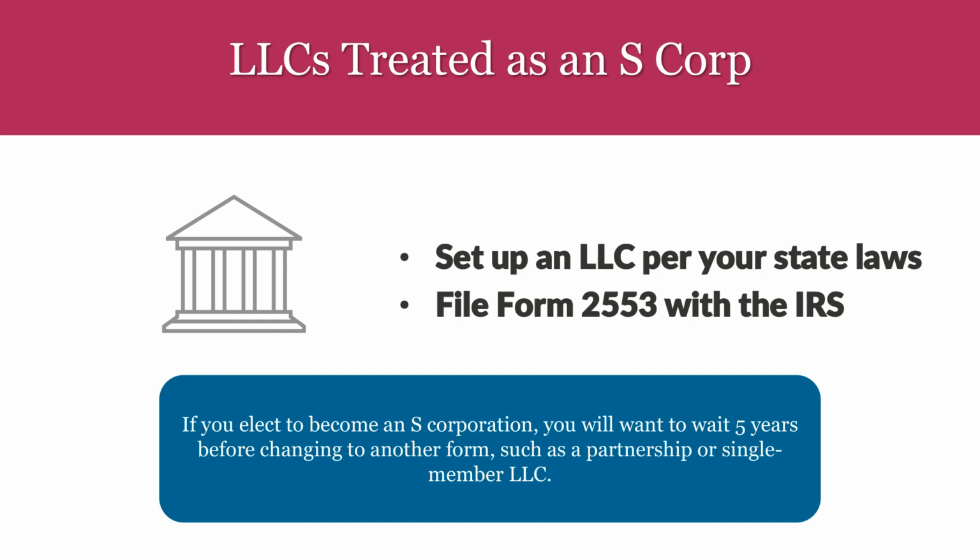Limited liability companies, or LLCs, can also elect to be treated as an S corporation. An LLC is a creation of the state, so for federal tax purposes they can elect, that is, choose, to be treated as an S corporation. In this case, you would set up an LLC per your state laws and file Form 2553 with the IRS. This designates you as an S corporation for tax purposes.